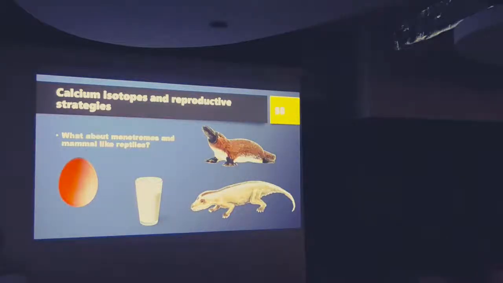And we also want to investigate what happens when we mix both lactation and egg laying, which is the case for modern monotremes. So it's mainly to study these animals that I am here in Australia for 3 months, to see what the isotopic composition of these animals is and how we can get information on their reproductive strategies, on both egg laying and lactation.